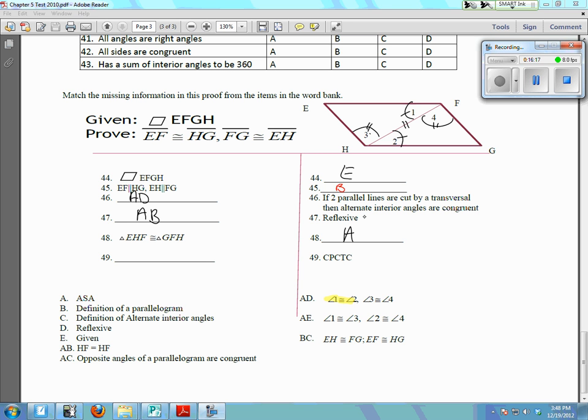And now if that's true, I know that this stuff, BC, the things I want to prove, are congruent. This side here, E to H is congruent to F to G, and I know that E to F is congruent to H to G because they're corresponding parts of congruent triangles. So 49 is BC.